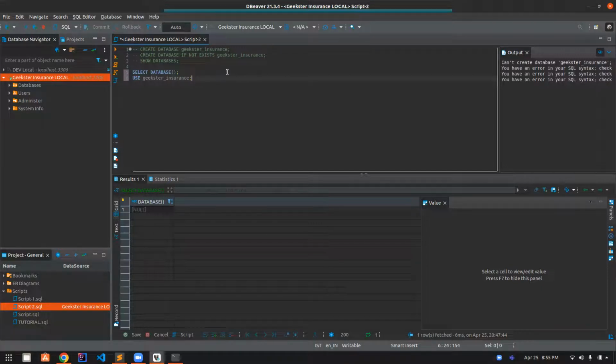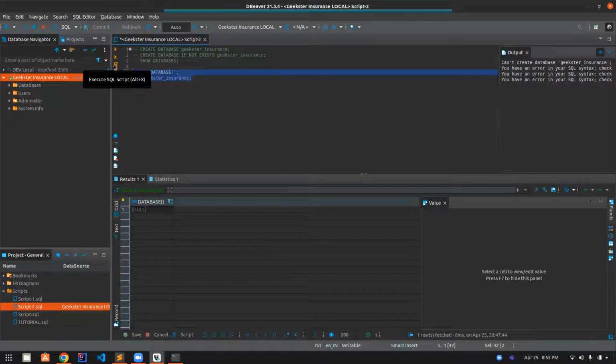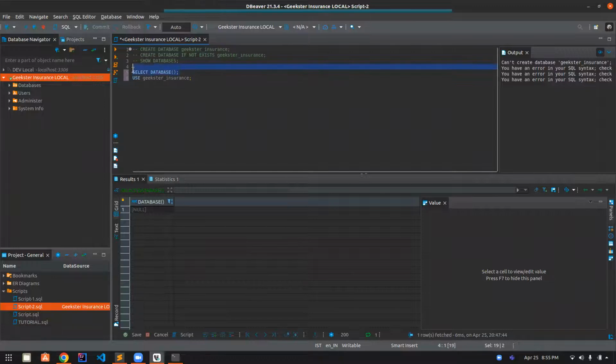If you want a specific command to execute, you just select it like this and click on execute. It says Geekster Insurance is the selected database because I have already executed the command use Geekster.